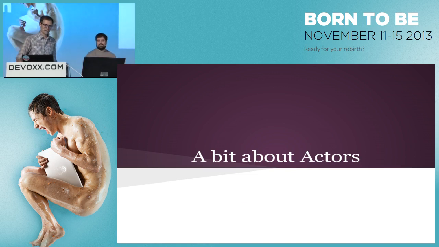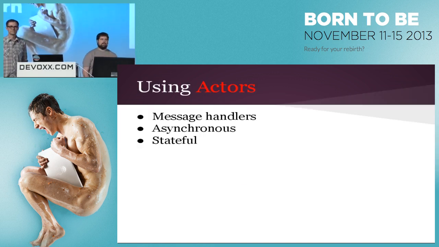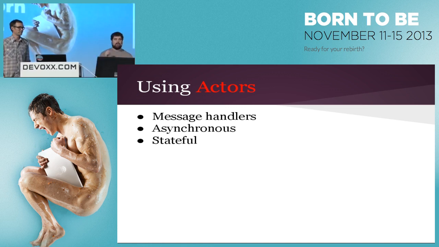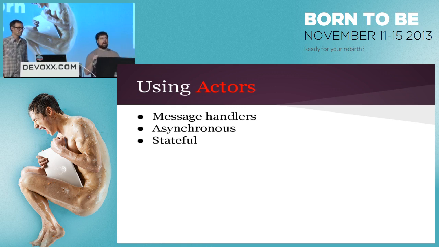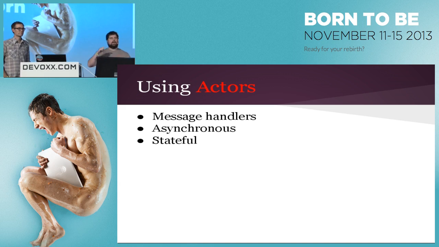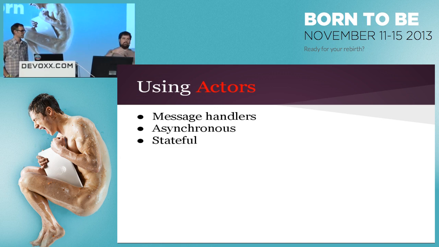Let's talk about actors. Akka is designed completely around actors. Actors are essentially things that handle messages and contain state and identity. They're kind of like objects, but a little bit different in how they deal with concurrency. If you were to take objects and actually tie concurrency to them, you would end up with actors — in that an actor can only handle one message at a time. It can update its state effectively, but you don't really have to lock ever, even though you're supporting multiple threads.